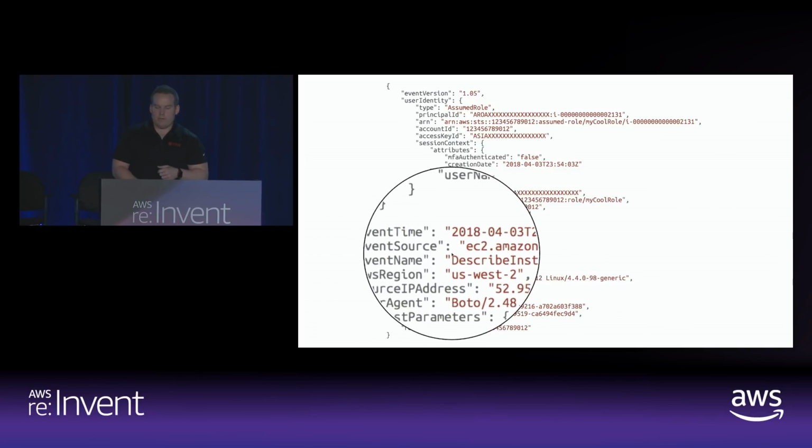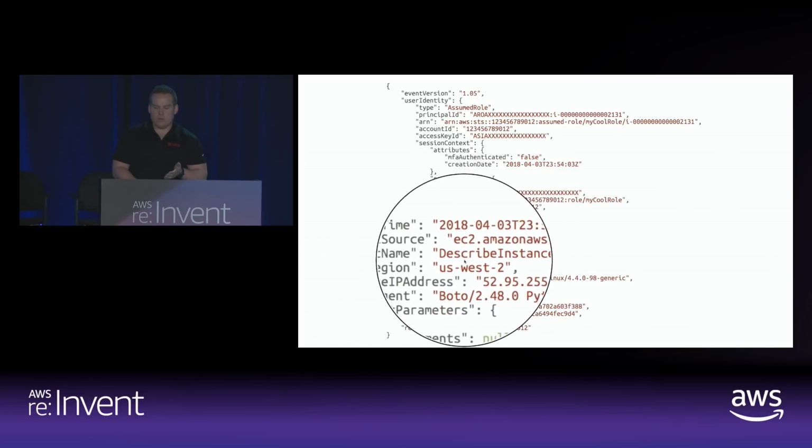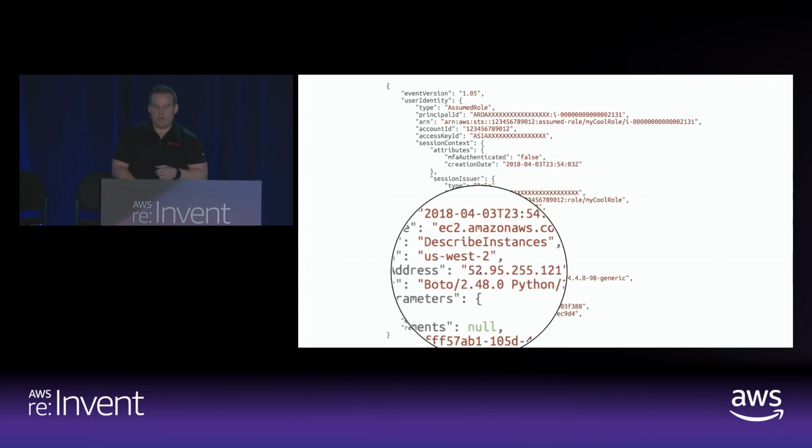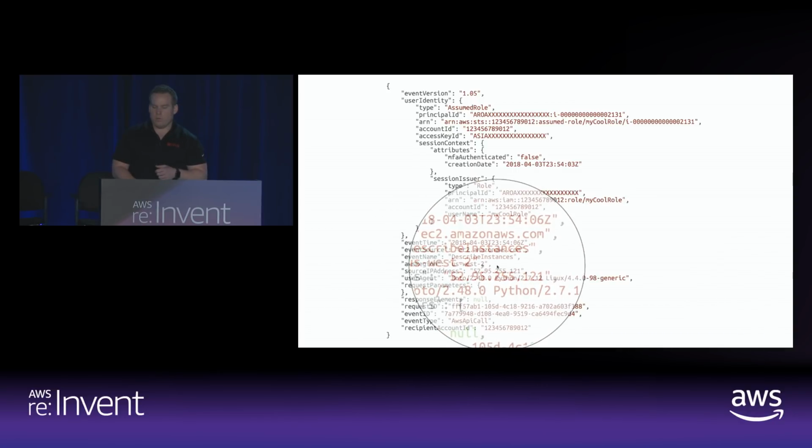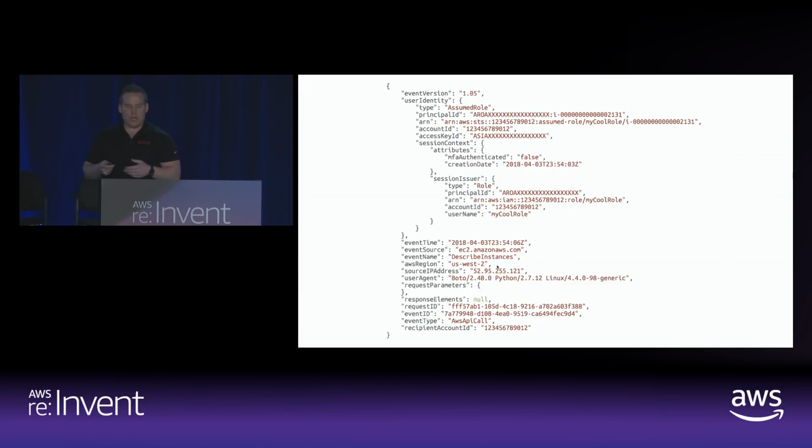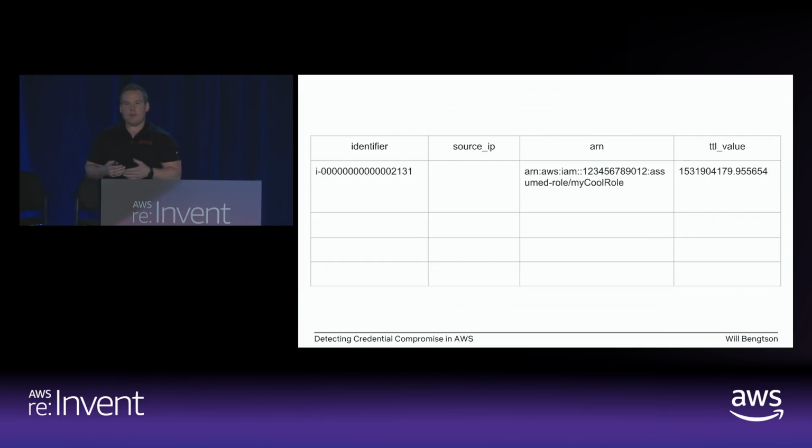We see that we're doing an EC2 describe instances call, pretty benign, in US West 2. Here we see the source IP is 52.95.255.121. We query the table to check whether we have the source IP. In this case, we don't, so we update that table, and we have our first locked temporary credential for that server itself. As we build this over time, we're going to have unique credentials to known source IPs. Within 6 hours, we'll have entire coverage across all of our infrastructure of every temporary credential minted by EC2, as well as what IPs those should come from.